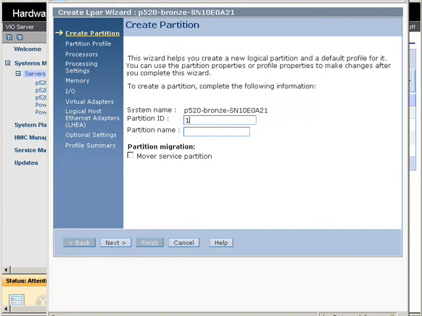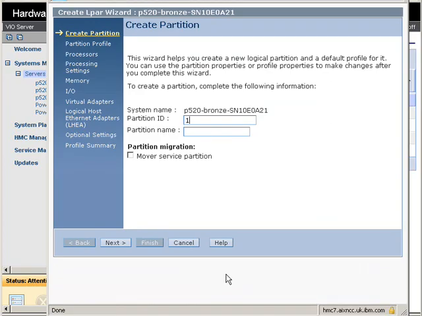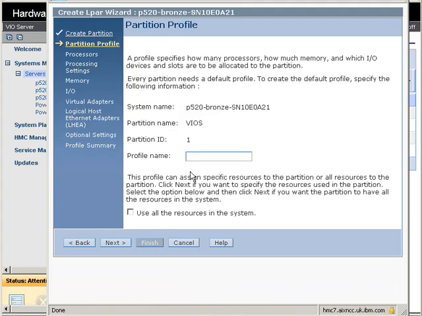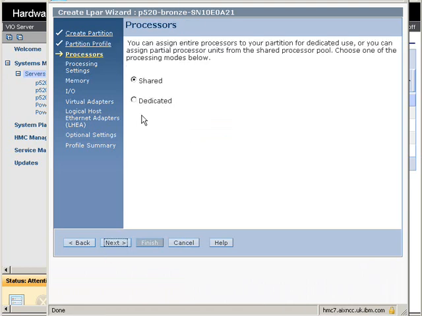Here, this is a panel that looks very much like when we create a logical partition. We're going to have to give it a partition name. Let's just call it VIOS. It needs a profile in case we want multiple profiles. So we'll use my default normal. We'll use a shared processor partition.